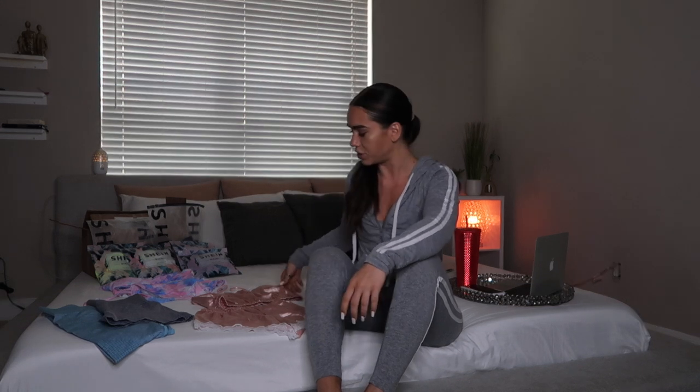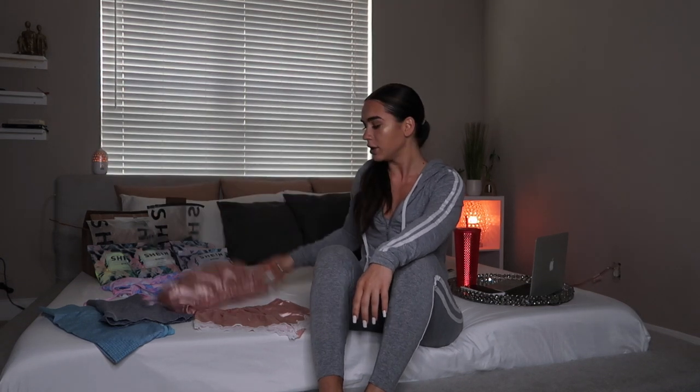Of course, with buying from websites like SHEIN and AliExpress and those cheaper sites, you do run the risk of having cheaper quality clothing, and I basically just want to show the quality of the clothing that you're getting for what you're paying for. I also bought a few other things like leggings and this little lingerie nightgown just because I wanted to see what else SHEIN had outside from their swimsuit section.